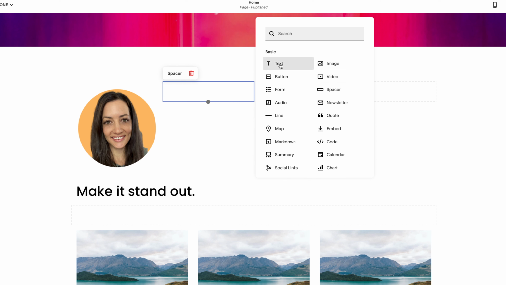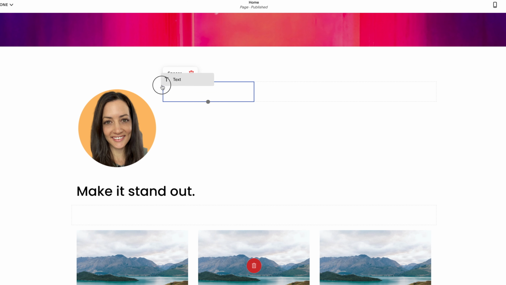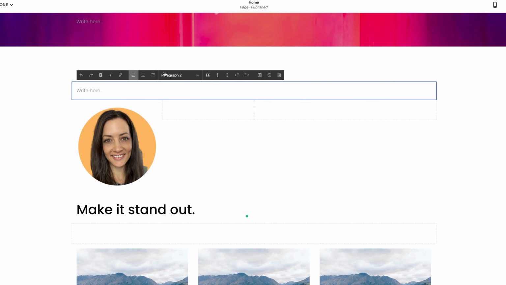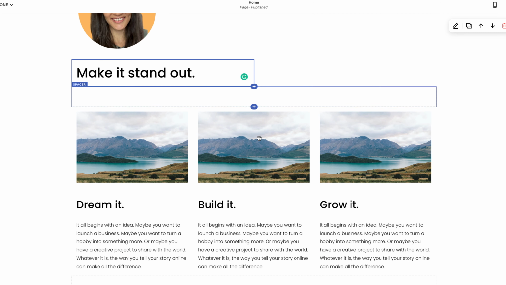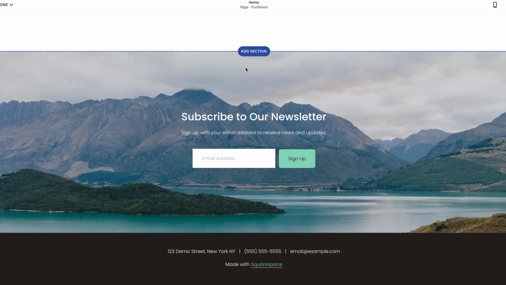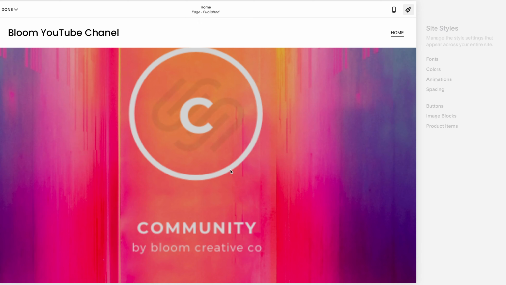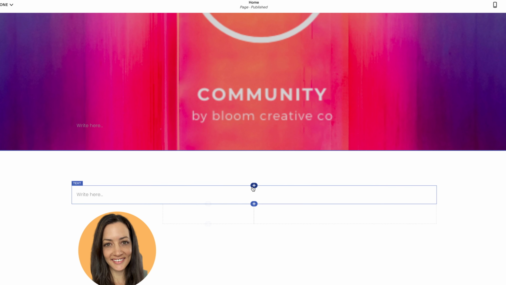You have the blue pluses, and when you grab it, same deal. You move it around, drop it where you want it to go, and then you're editing and you have the same kind of toolbar up here for your text. As you scroll down, same kind of setup. To recap real quickly, your site styles are here, and then you're just hitting the plus mark now.